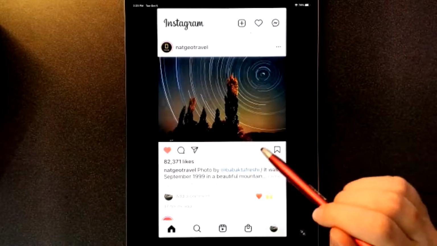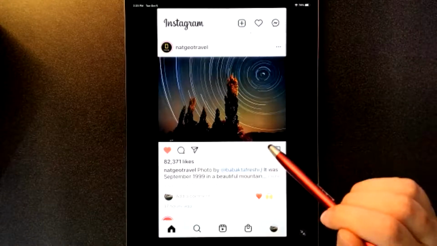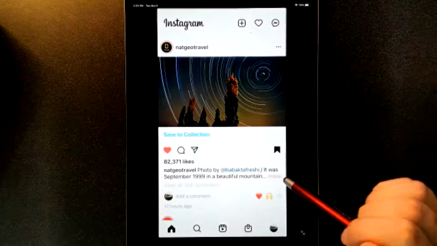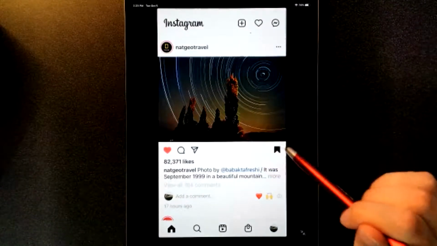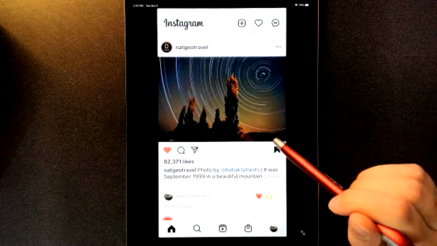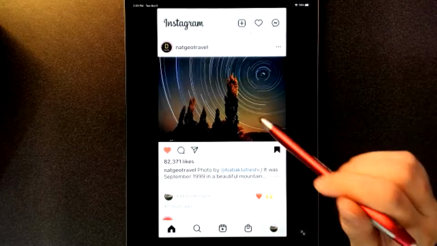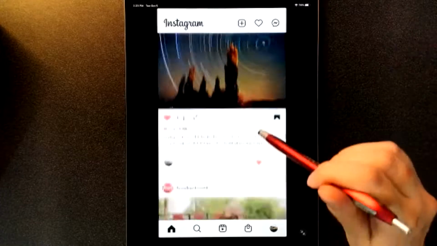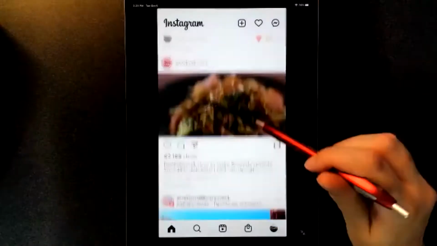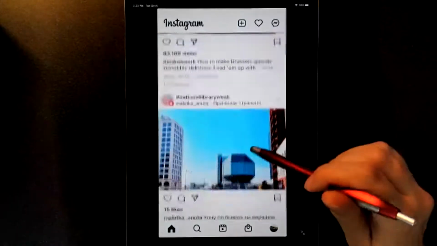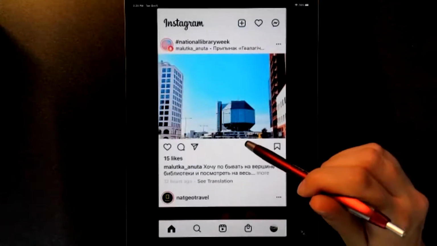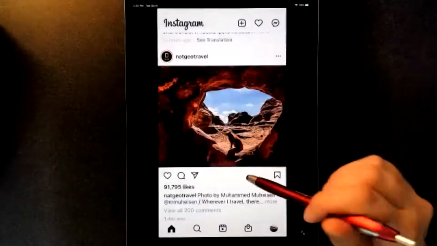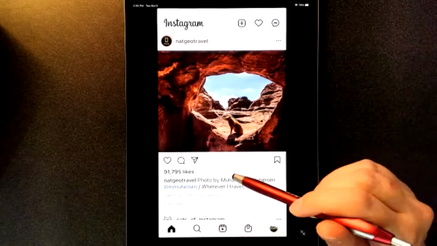I can also save the post over here if I click on that little bookmark icon. If I tap on that, that's now gone to my saved posts, and I'll show you where those will be once we go to our profile. Sometimes I use saved posts to bookmark things, like sometimes I see a recipe on Instagram that I really like and I want to save for later, or maybe something that's inspiring me to make a piece of art, or to take pictures of something myself.